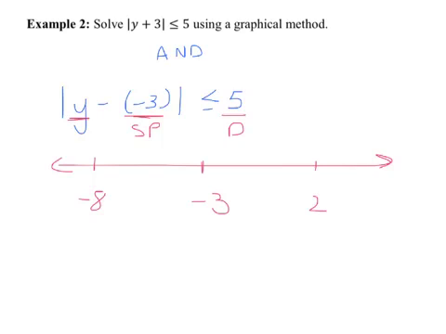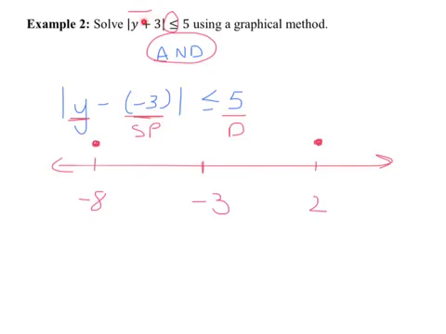Now, a minute ago I mentioned that this is clearly an and statement because we have some variable quantity over here, and that variable quantity happens to be less than or equal to some distance away. So I know that it's going to be close to it. But if you didn't know if this was true, just test the point, please. Go ahead and test the point. So you could test any point. Test 0. 0 is somewhere in here, right? Zero's in here somewhere. So we know that we have clearly a closed circle here, and we have a closed circle here, and either it's going to be an AND statement where we highlight in between, or an OR statement where we highlight outward.